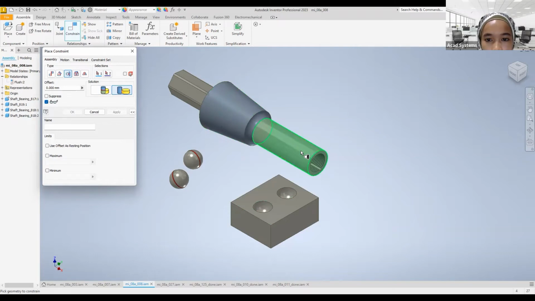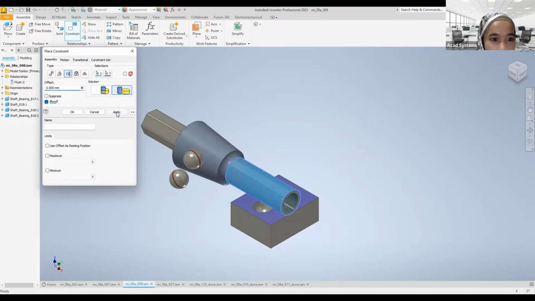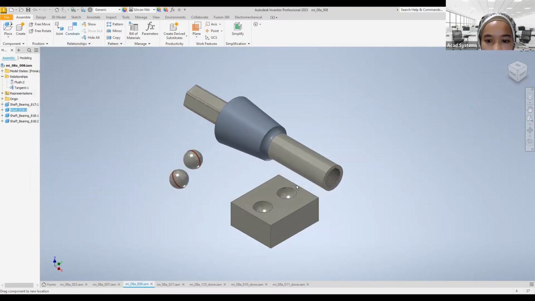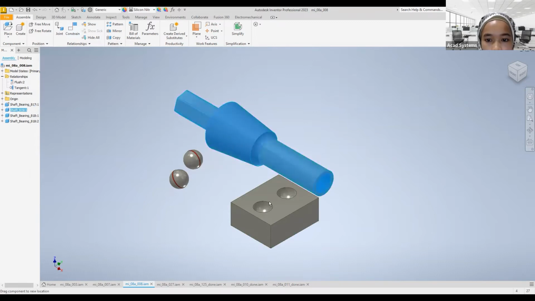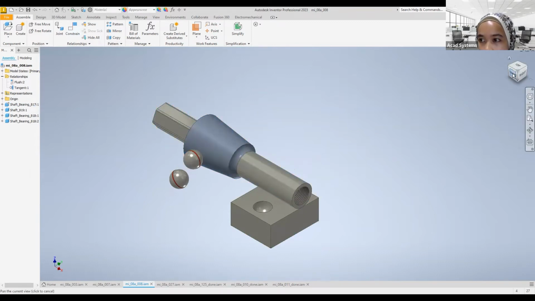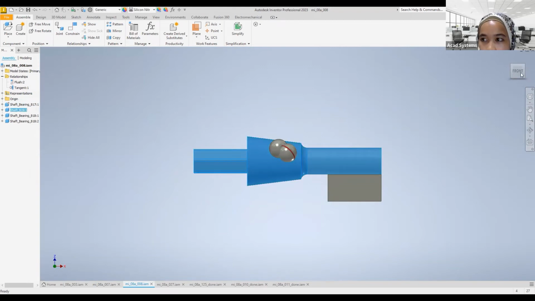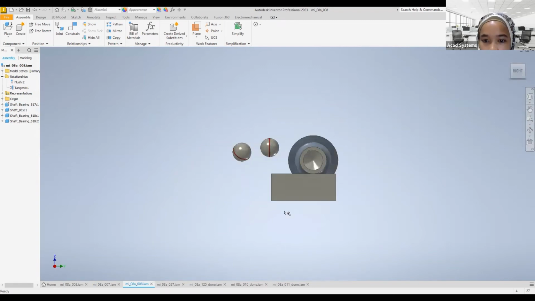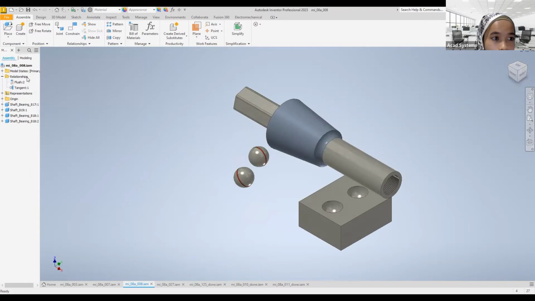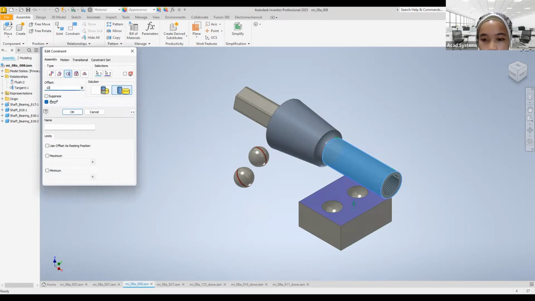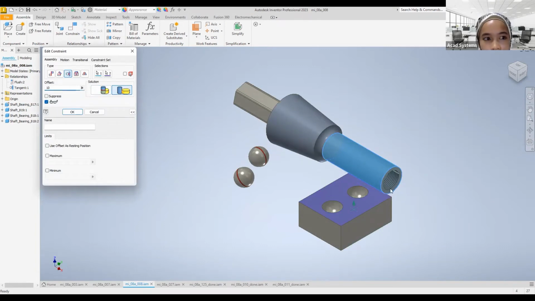Okay, for the first selection, I will select this, and then select this. Again, click apply. You see that it is tangent to the shaft bearing. Okay, if I go to front view, okay, and if I go to right view, see it tangent constraint. And also, you can also offset. Okay, right click, edit. You can set the offset if you want to 10, for example, and it will offset 10 centimeter. And for this case, I don't want to offset it.